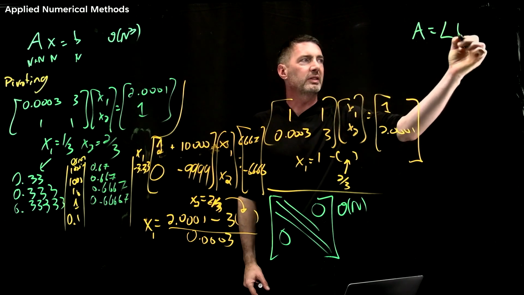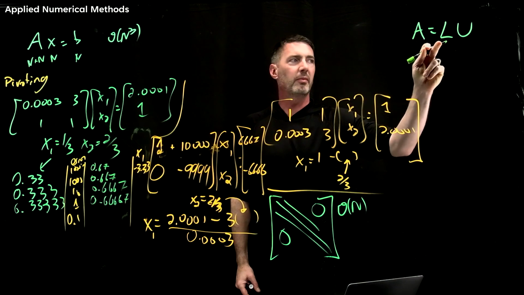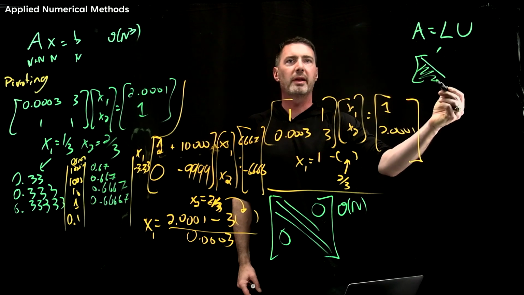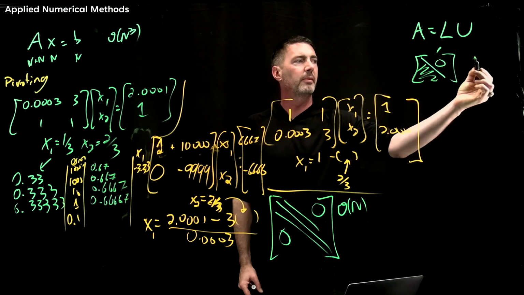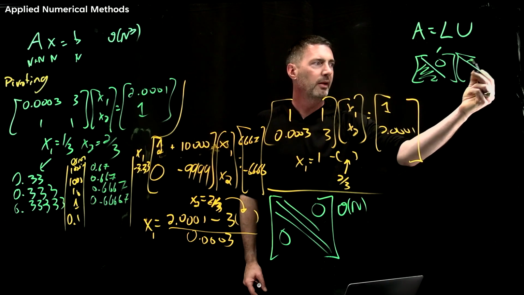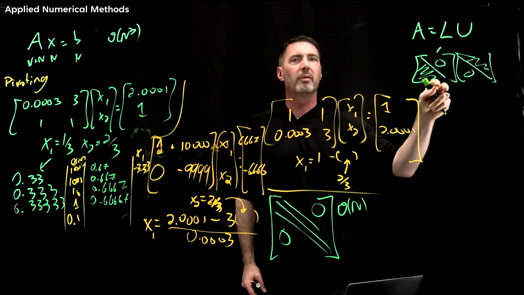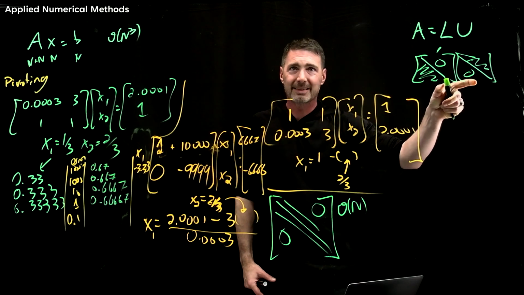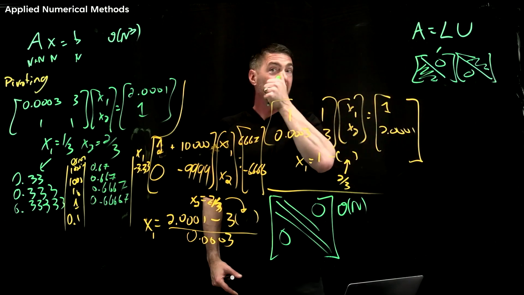was we actually split matrix A into a matrix that has values on the bottom, where the lower diagonal is filled and 0 on the top, times an upper diagonal, with the values on the top and 0 on the bottom. That will actually show that this is what we ended up doing. And so if this is the case, then this is called LU decomposition.